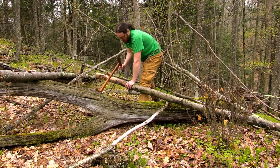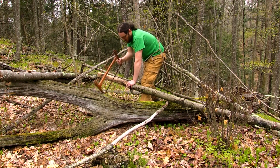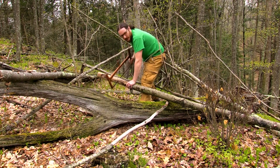using the whole blade. I have to be careful hitting that log at the front of my saw. You want to make sure you don't hit things. You can break your blade. I slowly pick up speed.